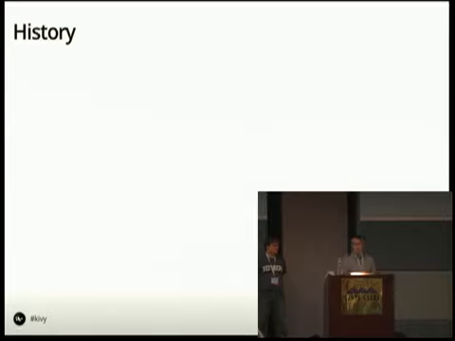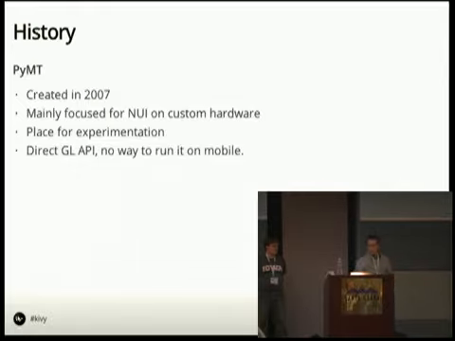So, a little bit of history very fast. Thomas started at the University of Iowa to do some research about natural user interfaces, and he created PyMT. So maybe some of us know about it. It was mainly focused on natural user interfaces, and basically he wanted to do something with Python, but he had only some ideas he wanted to write, so he put them in PyMT. PyMT looked like a big place for experimentation. So if we want to build a commercial application or give the user something that is stable and well done, PyMT wasn't really made for that.